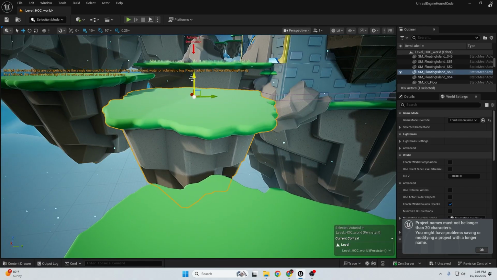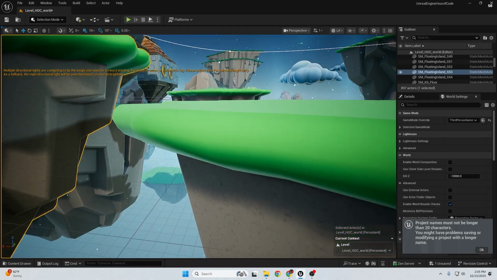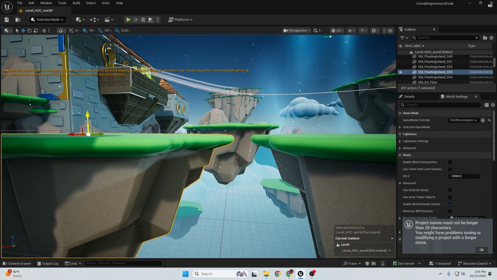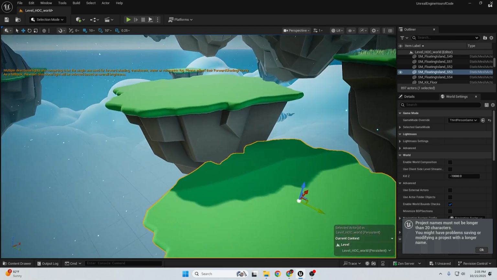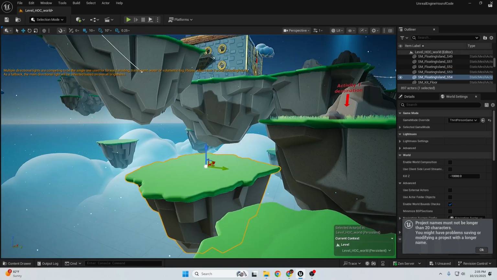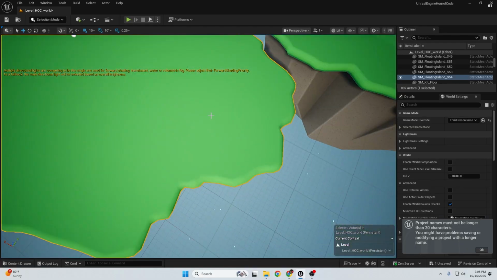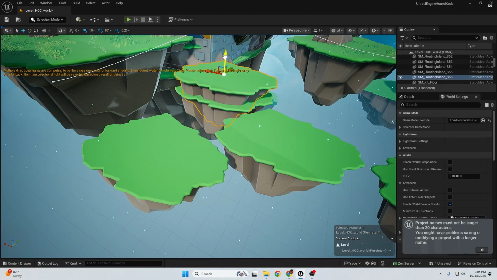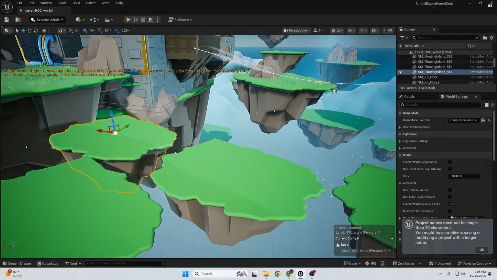Okay, this is too high. We need to drop it down. Move it forward maybe. Let's see, that's still too high. We're going to create a jump boost, but as of now, we don't have it. So we need to be very careful with the positioning of our islands. Okay, and then I probably need 2 more islands. Let's make a copy of this with Alt, and then I'm going to go. See, if you keep holding Alt and try to move, we're just going to keep making copies, so just be careful.